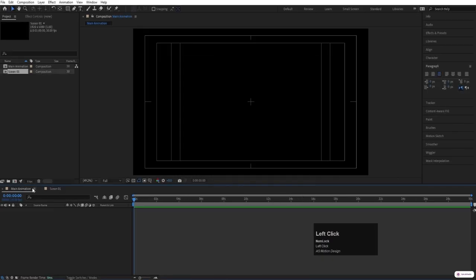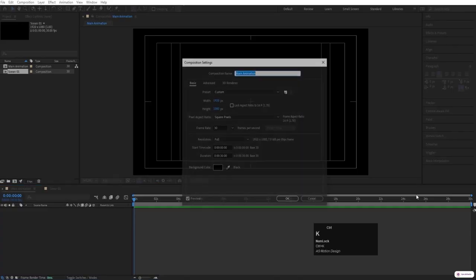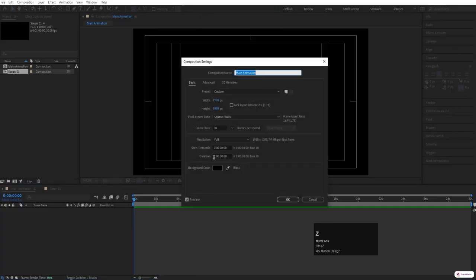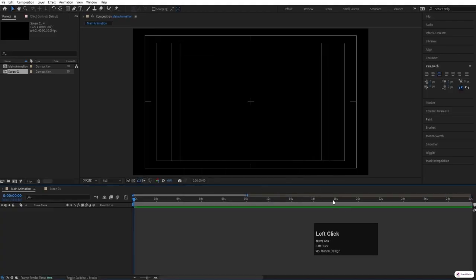Same, we will go to the main animation comp, and over here we will press Ctrl K to open the project settings again. And if you want, then you can increase the duration of this as well, like you can choose, let's say 1.30 seconds maybe, and simply hit OK. Okay, so let's go to scene 1, and now we will try to animate scene 1 of our entire animation. So first thing first, we need to create our atom.